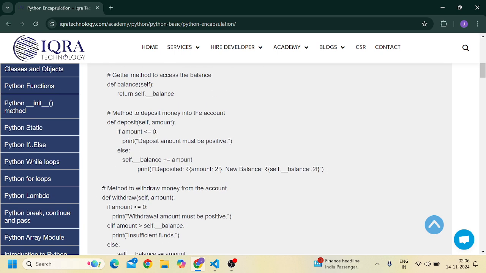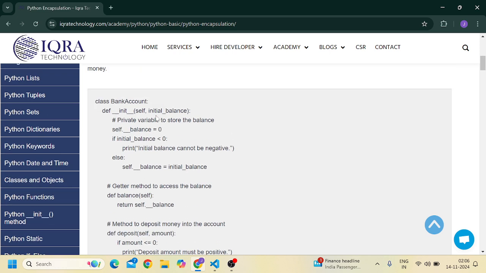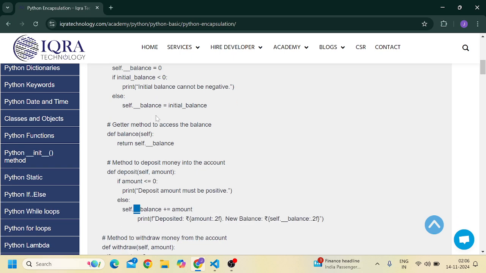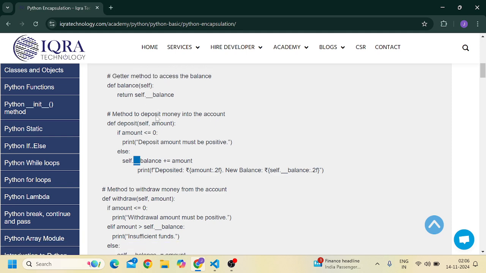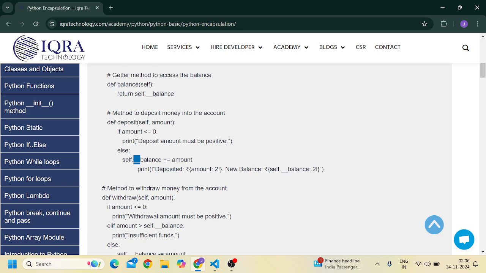One thing to notice, whenever you are creating a private variable, you must use two leading underscores. This is what tells the Python interpreter that this is a private variable. A private variable cannot be accessed outside of a class, it can only be accessed inside of a class. If you want to access the value of a private variable outside, you must use a method called getter and setter. Getter is used to get the value of the private variable and setter is used to set or change the value of the private variable.